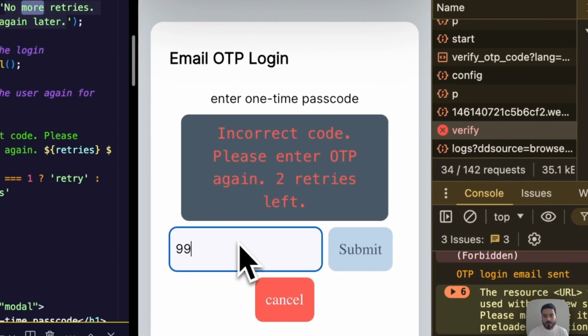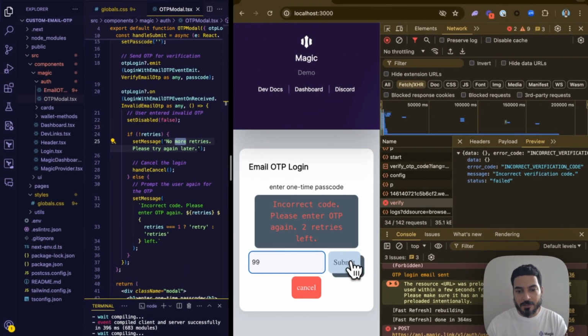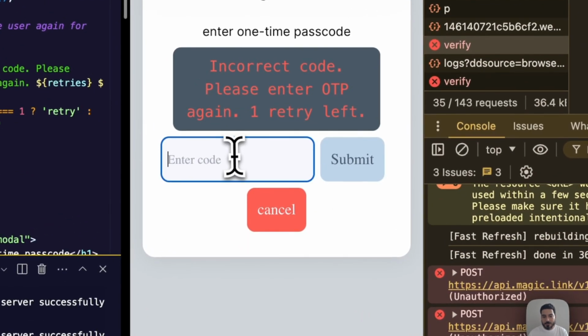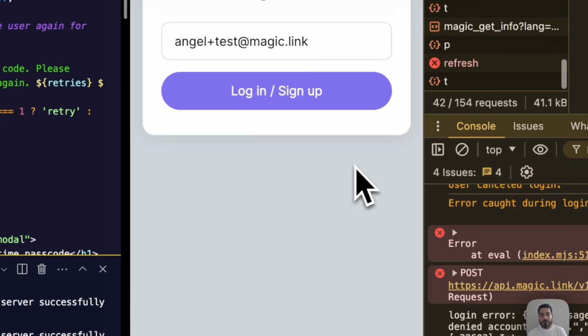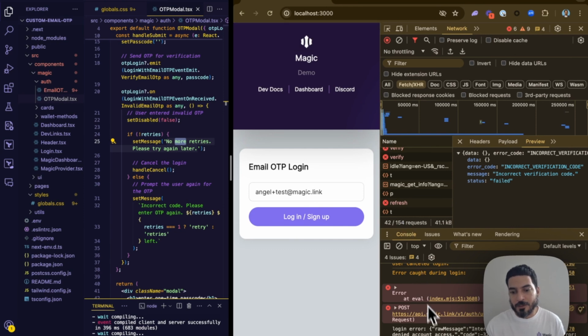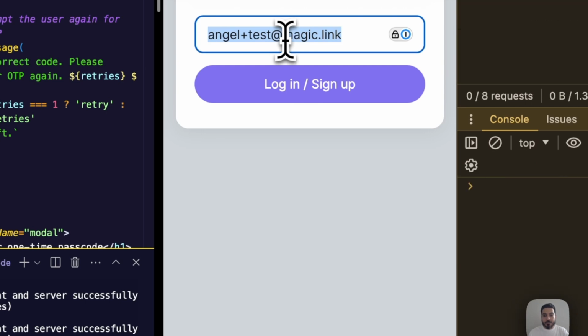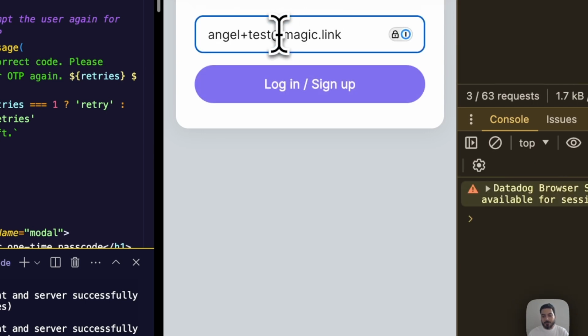So let's get this wrong again. I could do less numbers. It doesn't have to be 6 digits to be incorrect. So incorrect, and then let's do a random incorrect again. And so it was canceled. We caught the error, did it in the toast, logged it as well. As you can see, my CSS accidentally altered this button as well, but that's fine. So I'm just going to try again, and this time I'm going to log in.